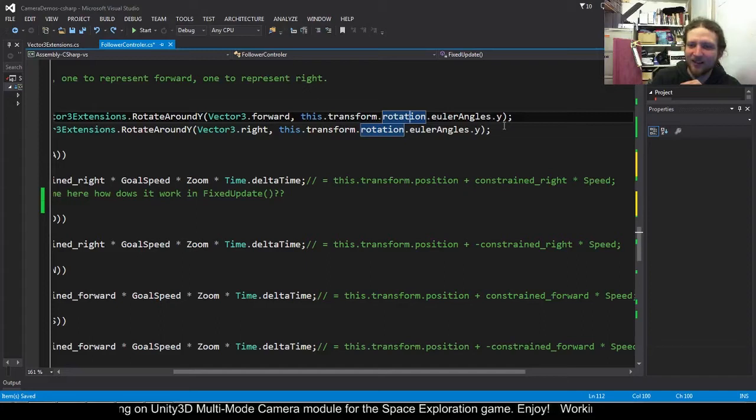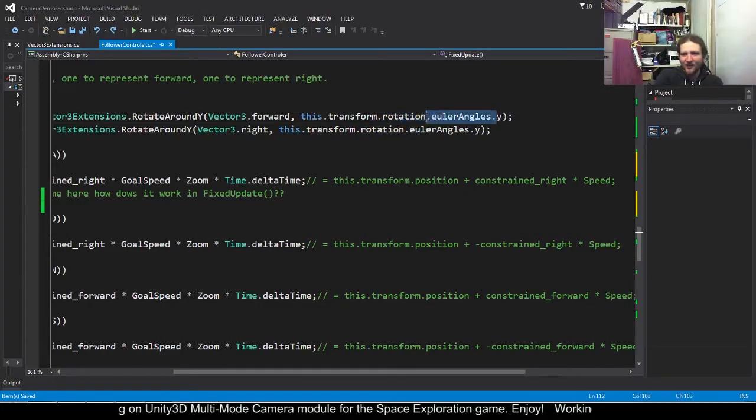Anyway, back to what we're actually doing here rather than asides. We're taking this y-axis, which is the actual rotation around the y-axis of the camera. So that's taking into account how we're facing, yeah? And then we're rotating around y vector 3 forward. This is a world space one, it's 0 on both axes and 1 on the forward axis, yeah?